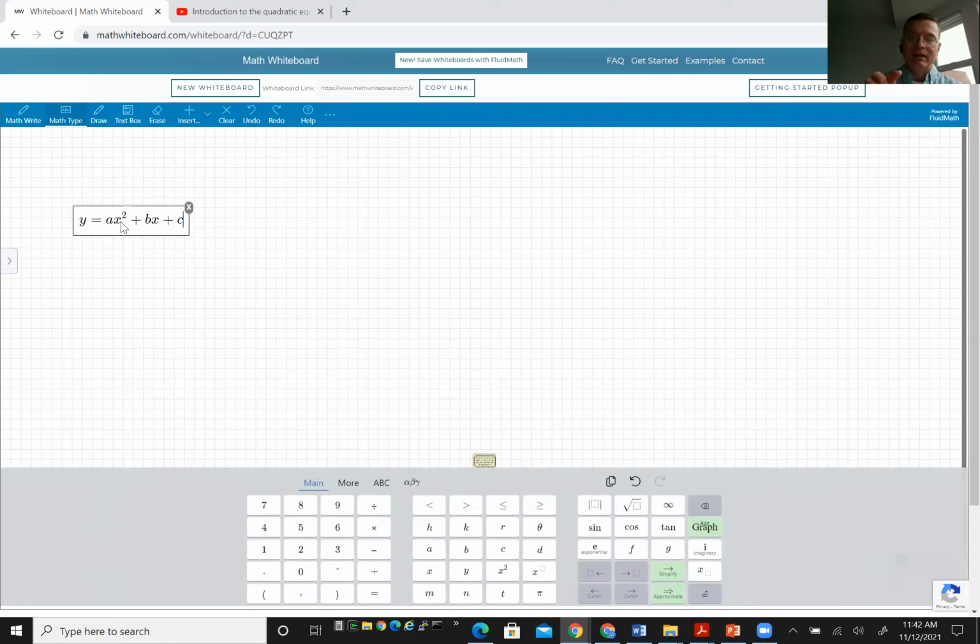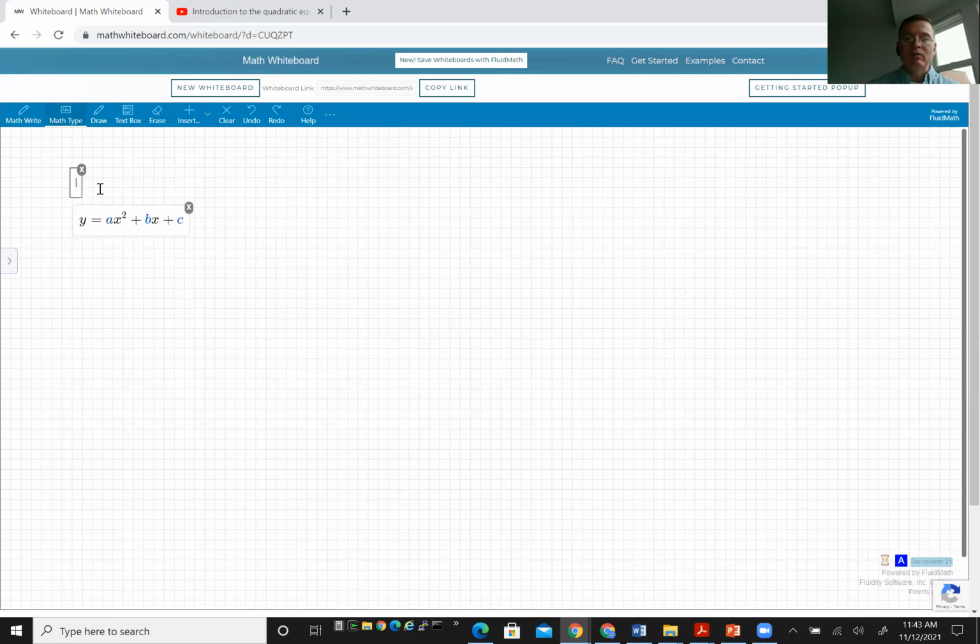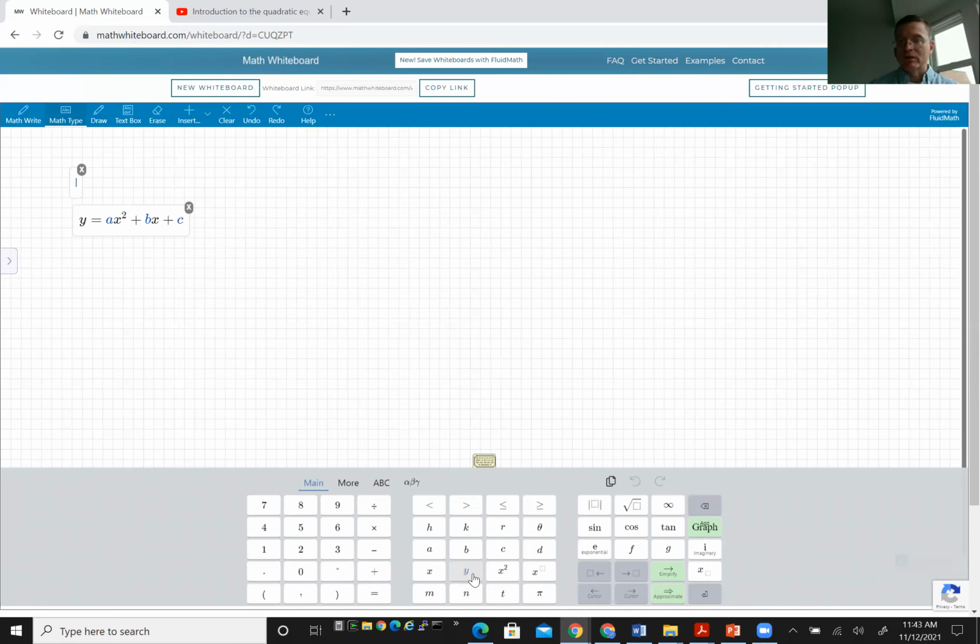You have to know the key sequence. Shift-6 gives you the superscript for that. And then you have to hit the space bar to get down to the regular level. Not everyone knows how to do that. So down below, we have what we call a virtual keyboard, or it's like a calculator keyboard. I can click on math expressions, the math symbols here, like y = x squared. And now I've got that typed math expression on the page.